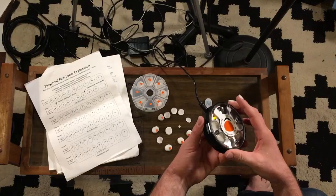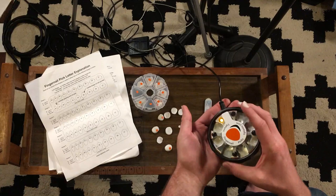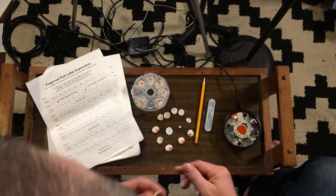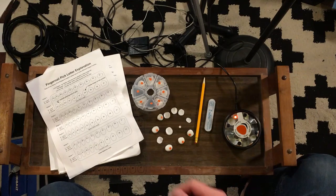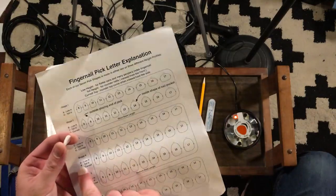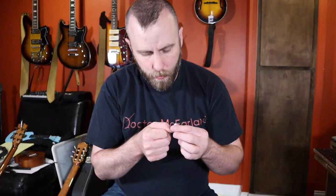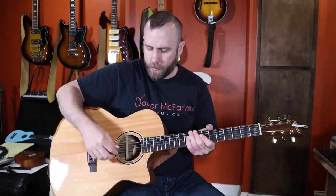All right, so let's go ahead and take the nail out of the activator and see how it fits. So we're gonna go to slot 2 and dump it out. All right, so just to remind you, this is 17K, which is a tall H. So it's this shape, and it's a tall H. So we're gonna put it on the groove here, and then smash that down. And it looks pretty good. So let's use this on the acoustic and see what it sounds like.